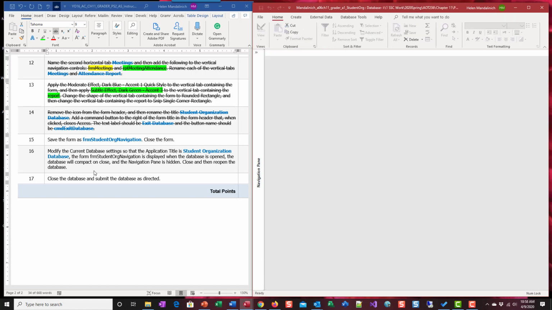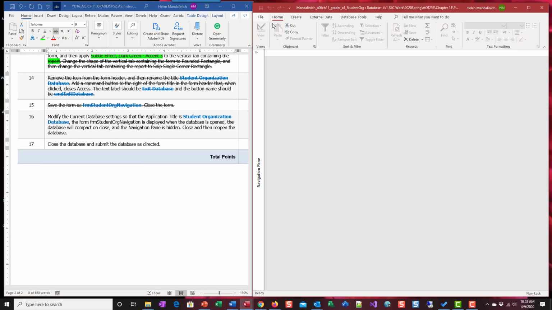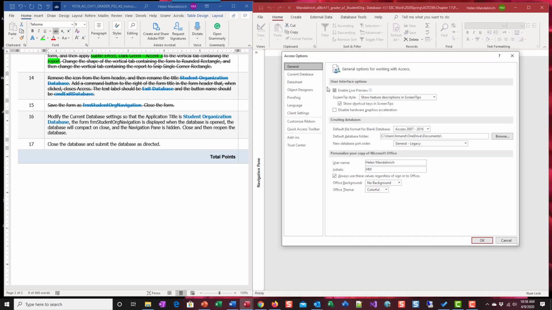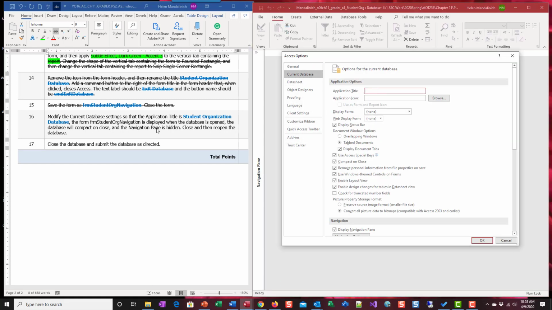and close the form. So now what we have left to do is modify the settings. So we're going to go File, Options, Current Database. Our application title is Student Organization Database, and I got that from right here.